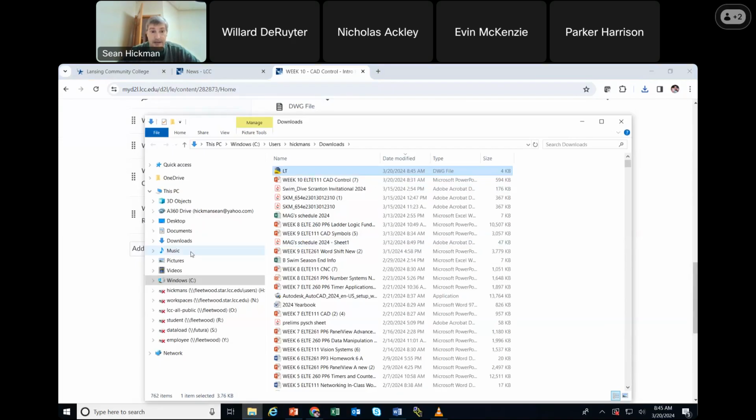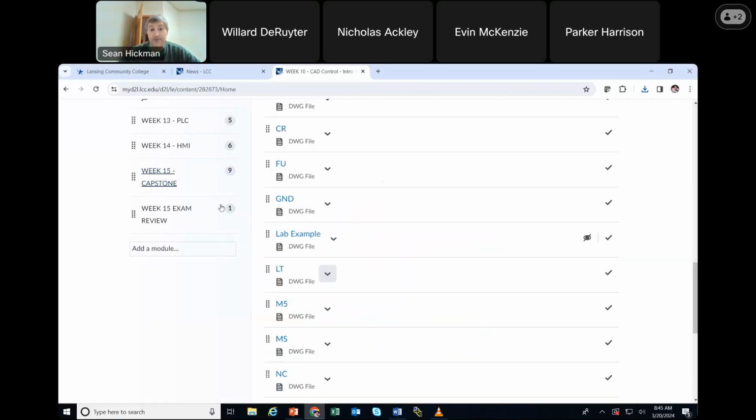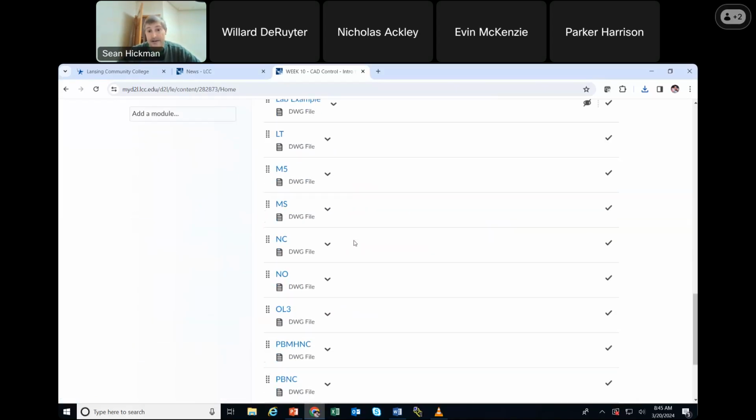And you're going to put it onto whatever folder, you know, week 10 AutoCAD. Just drag that into your flash drive under AutoCAD, and then download the next one and the next one and the next one, right? So that you'll have all the files. You just got to download each one individually. Whether you start by downloading them all, that's fine, or if you download them as you go.